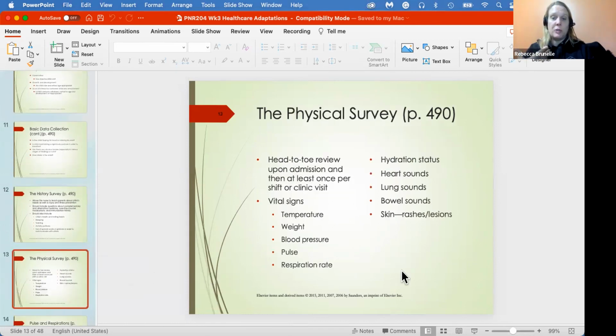When you start doing the actual physical exam, you're going to do the full body, head to toe. We talked about previously that you don't have to go specifically from head to toe. If they're calm, that's a good time to listen to their heart and lungs. So you can adapt your physical exam to what they're doing, but you do need to review everything from head to toe.